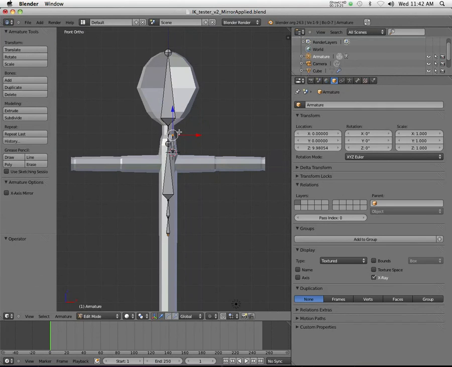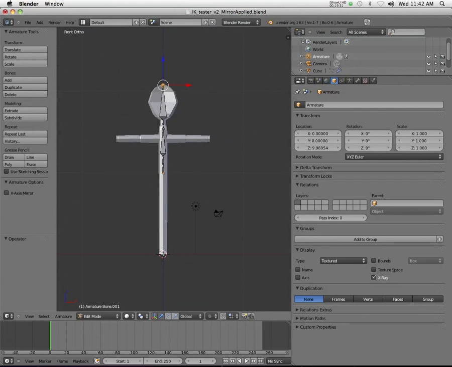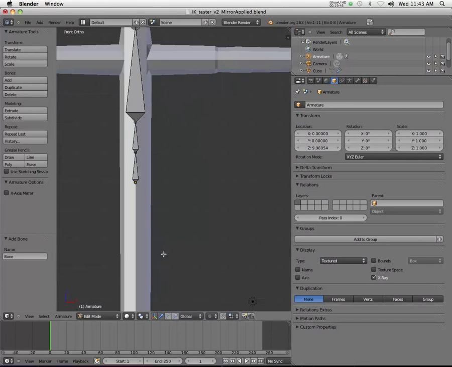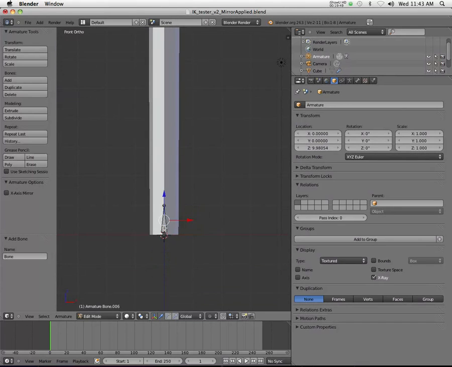So what I might want to do, let's undo this, is go Shift C again. Now it's going to be down there, and I'm going to hit Shift A, then hit A to get rid of it, and then hit Shift A again. So now I've got 2 of these over here that are right on top of each other. And what I want is to get them to be exactly the same distance apart. So I'm going to hold the control key while I move this in the x-axis, and it's going to snap. It tells me down in the bottom left-hand corner how far away I am. It says D for delta 0.50. So I moved it 0.50 over.